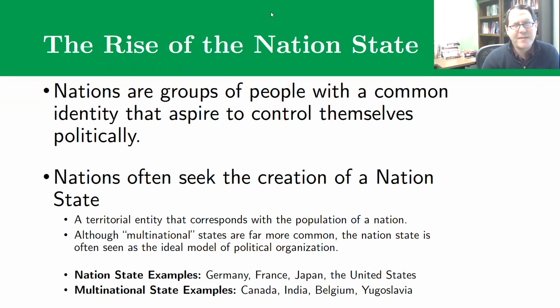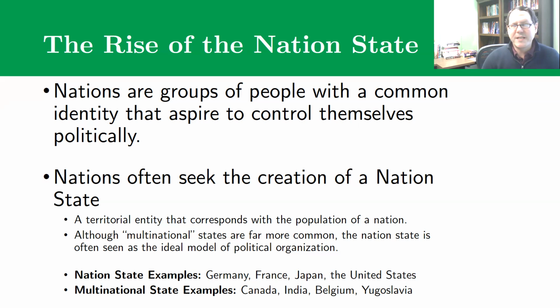But we also have a lot of multinational states, countries where they looked at the population and realized there was no way to get the borders of the country to line up with the identity groups. And maybe that's not even a desirable thing. So we could look at Canada, where you have your English-speaking Anglo-Canadians, and you have your French-speaking Quebecois Canadians, and both groups have expressed a desire for political control and identity to be recognized politically. And they figured out how to make that more or less work, right? So signs are in English and French, and English-speaking children learn French, and there's a recognition that these two groups are going to share the country and share the sovereign entity.